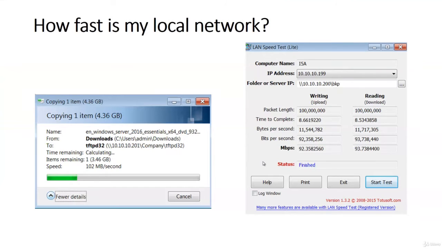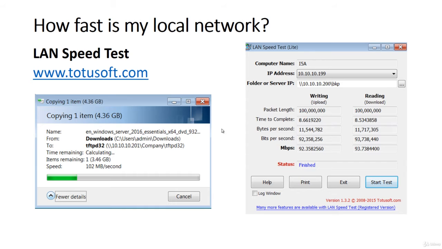Now you can say, because we did test our internet connection a few minutes ago, okay, can I test my local area network? Yes, of course you can, and the easiest way is just to copy a file from one laptop to another, or from a PC to a server. There are dedicated tools, for instance, LAN speed test, if you want to download this tool and play with it, but the easiest way is to share a folder, then upload a file from point A to point B and see how fast it is.